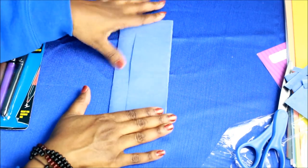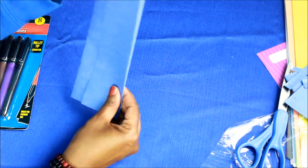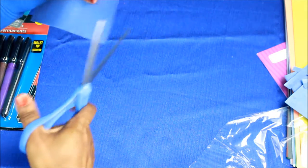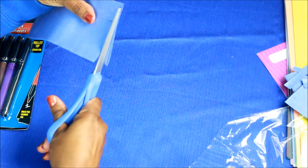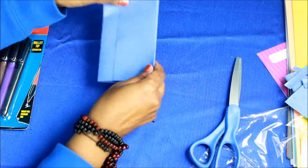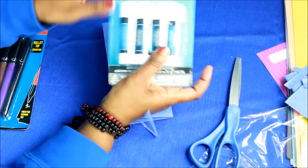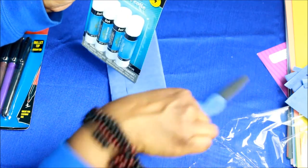All right. There it is right there. So this is kind of slim, but that's okay. All right. And then we're going to cut a little bit at the top. Okay. All right. Now we're going to take some glue here. All right. This is from Dollar Tree. So I'm going to open this up.